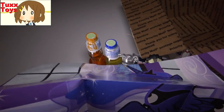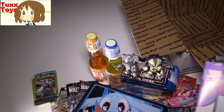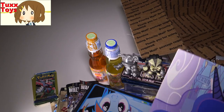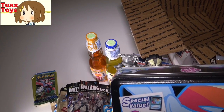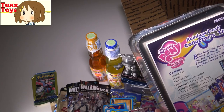So if you never watched the new My Little Pony, and if you're only familiar with the old one or the stigma of the old one, and I know the old one was very popular back in the 80s or whatever, but the new My Little Pony definitely is a game changer for this series. They've breathed wonderful new life into My Little Pony. Great characters, great storytelling, great voice actors even. The whole thing is excellent.